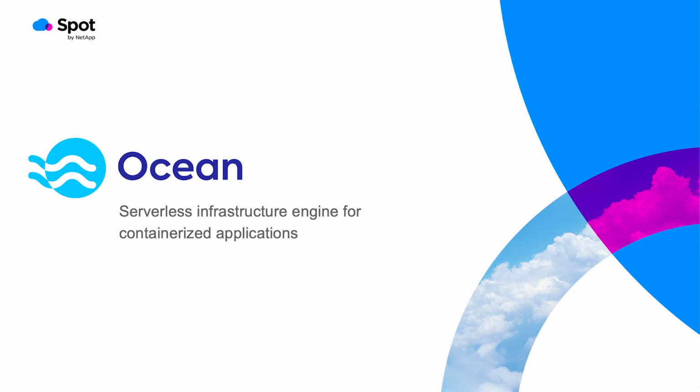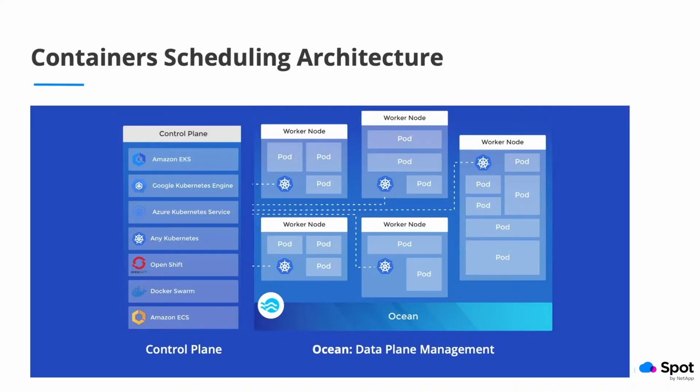Spot's continuous optimization technology gives your workloads and applications the cloud infrastructure they deserve, always scalable, always available, and always at the lowest cost possible. For containers and Kubernetes, infrastructure management is an ongoing challenge with many operational complexities. Ocean, Spot's serverless compute platform for Kubernetes, addresses key areas of container infrastructure management with real-time intelligent automation to maintain high-performing, available, and cost-efficient environments.